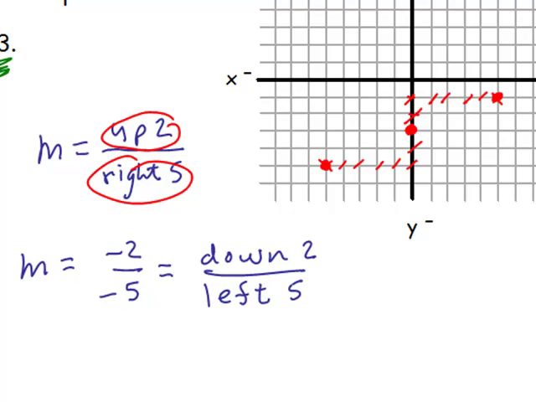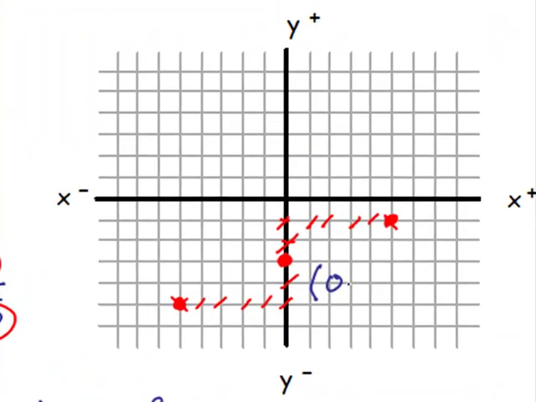Now, before I draw the line, I want to make sure that I label these points. And I will label the first point we already know is (0, -3). It's our y-intercept point. We went up 2 and over 5. So this point right here is (5, -1). And this point we went left 5 is -5, and the y value is also -5. Well, that sometimes happens.